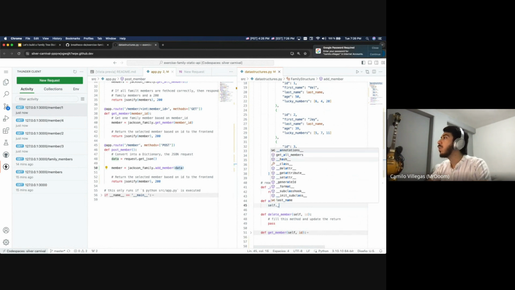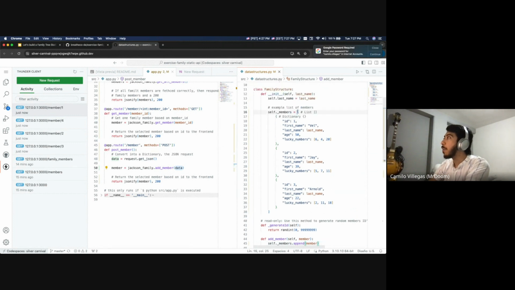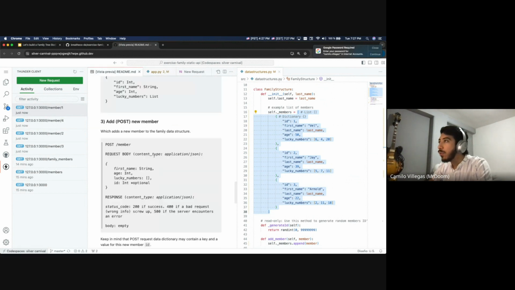So when I do this members dot append and then member, what this means is that basically whatever I send to the API, it's going to be stored in our members list right here.